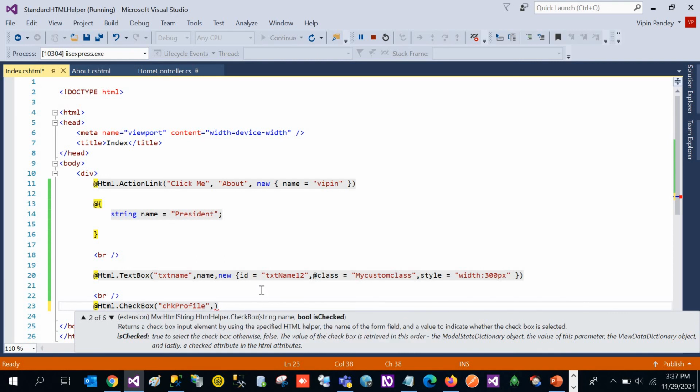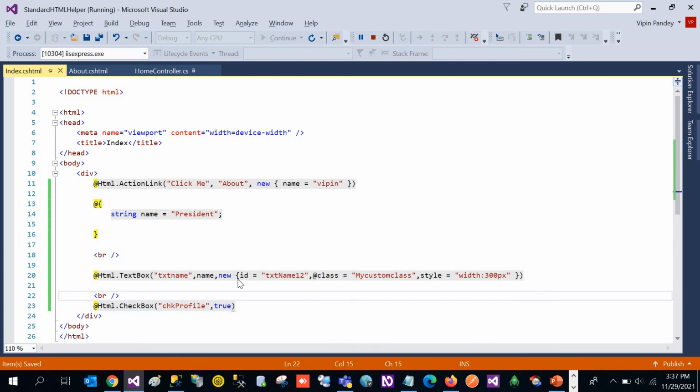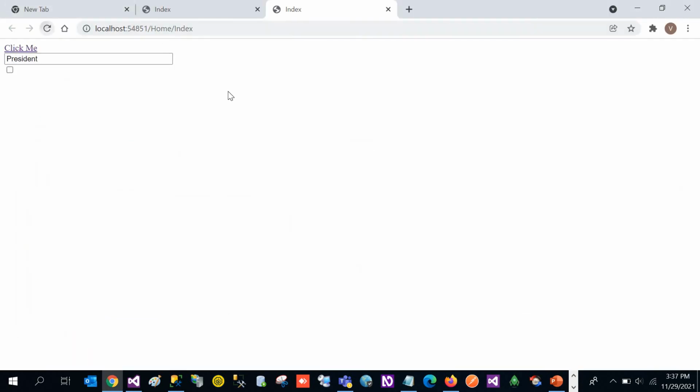By default, we want it to be checked, so we can pass true. Let's reload the page. Now this checkbox will be automatically checked. So we can see this checkbox is now automatically checked.